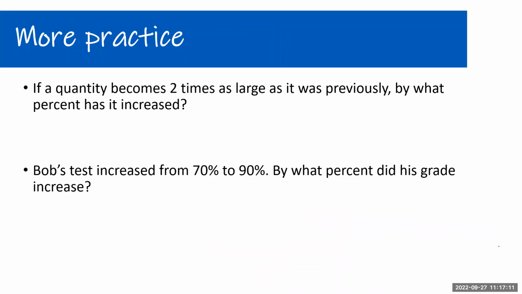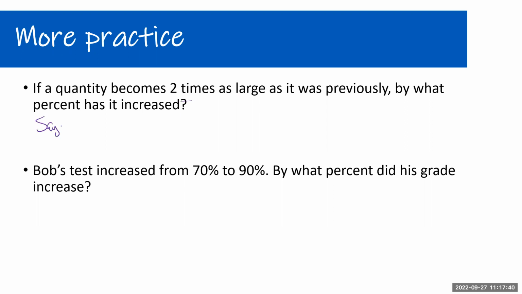Okay, let's practice a couple more before we wrap up. Go ahead, pause if you need to. I'd highly recommend it. If a quantity becomes 2 times as large as it was previously, by what percent has it increased? Now, this is one of those that you're going to want to probably come up with some numbers, and be careful. It's not 200%. That's what your gut may tell you. It's what mine tells me, even still.